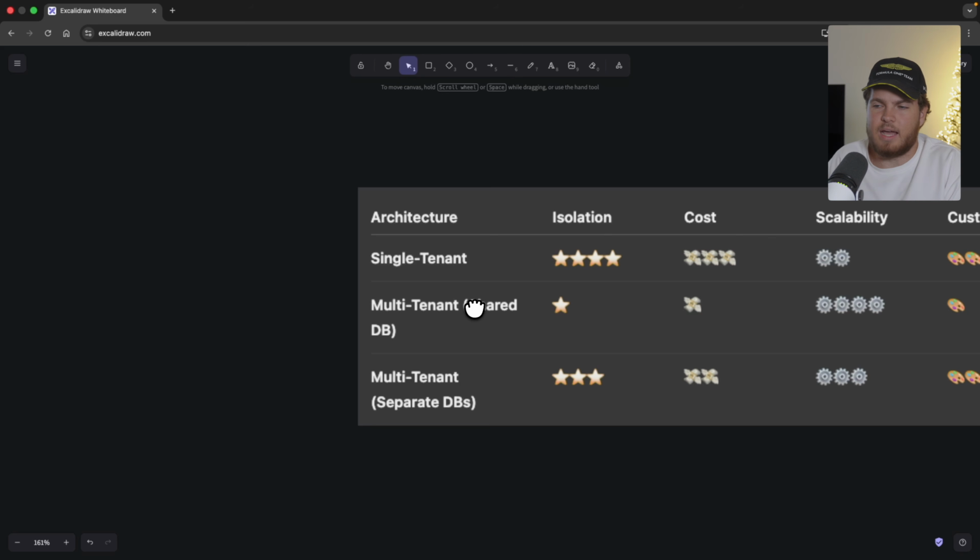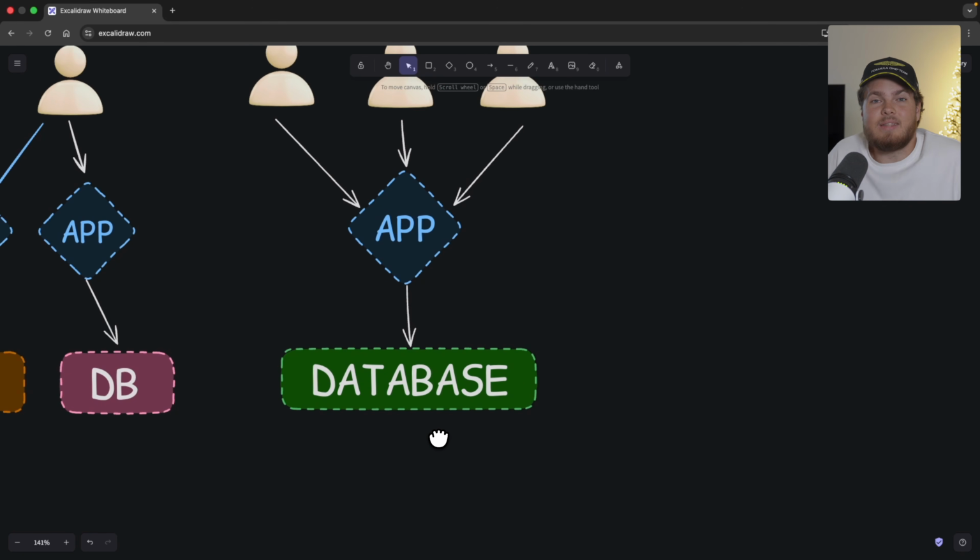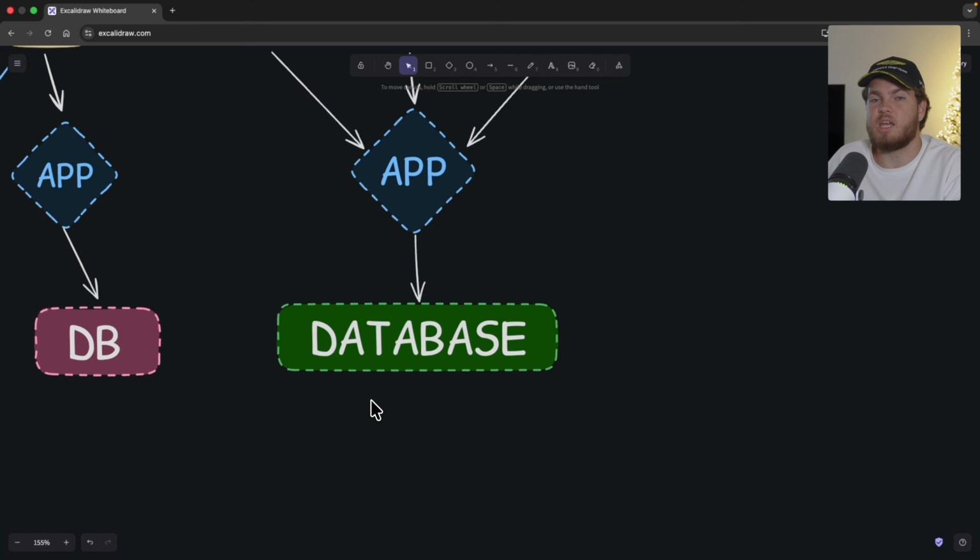Multi-tenancy with a shared database loses. And that's because, again, we only have one database. Yes, there are ways to make sure that data leakage does not happen or that other tenants can't access your data. Nevertheless, it's still one database and it's way harder to make sure that something like that does not happen.